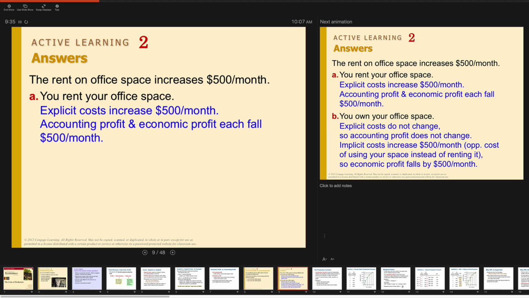Now, if you decided to look for another place to rent and found a place where the rent was only $300 more than yours had been, then you could account for the implicit cost of the time it took making phone calls and surfing the internet looking for another place. And would that be worth $200? That depends. If it's more than $200, then you should just stay where you are. But as long as you just stay where you are, economic costs and accounting costs end up being the same. There's no added implicit cost for staying put.